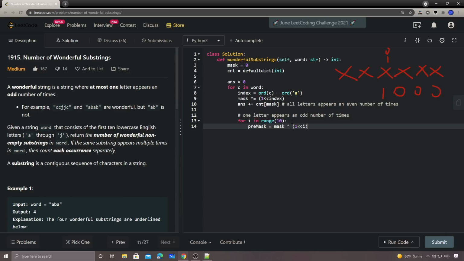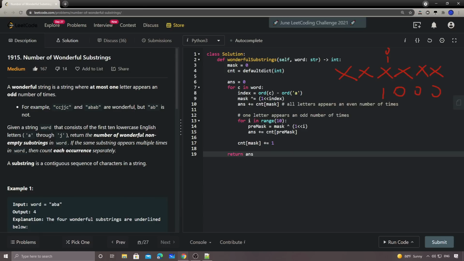That's how we flip the value of a bit, and then we check that. So this is going to add the count of pre-mask. And then in the end, don't forget to update the count for each mask. Cool. And then in the end, return the answer.